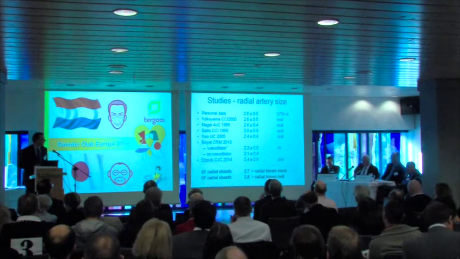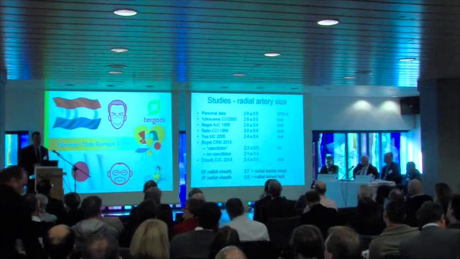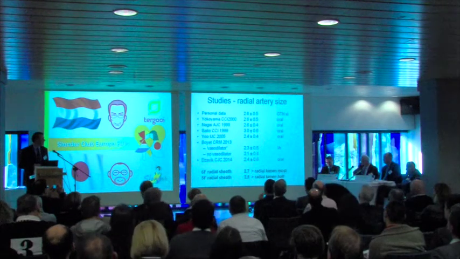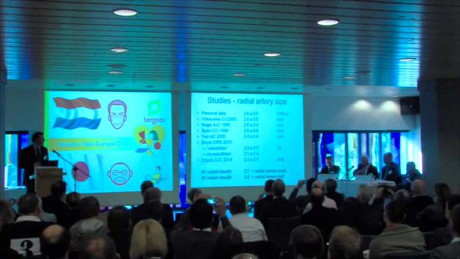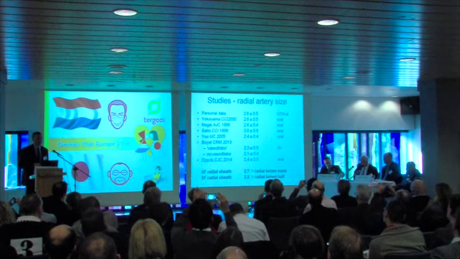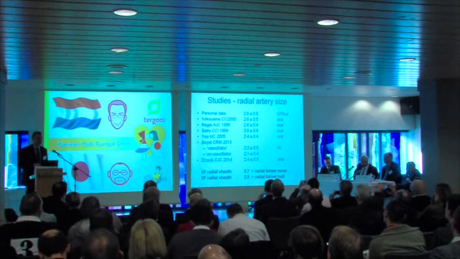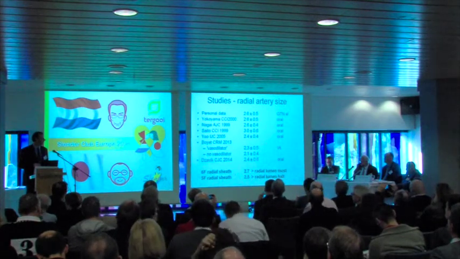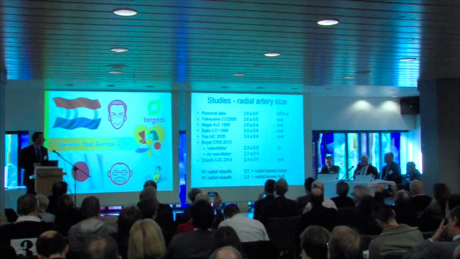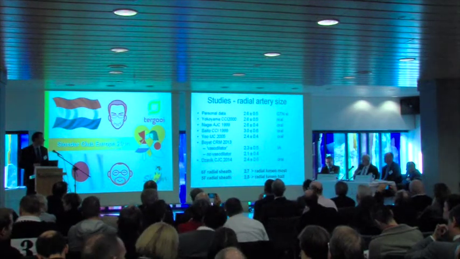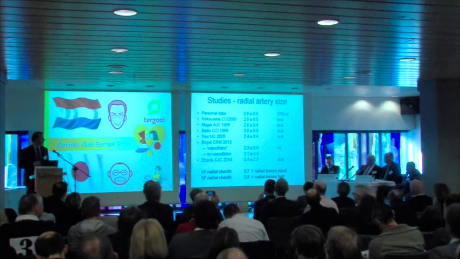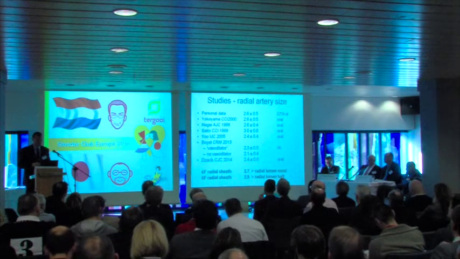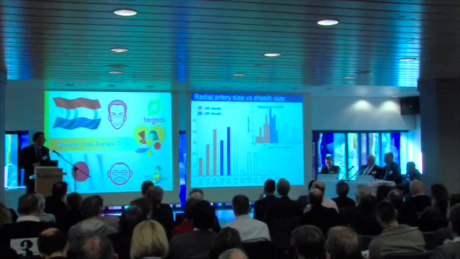So I've pulled out a lot of studies here looking at what the radial artery size is, and these are from different regions around the world. But you can see that the mean radial artery size is somewhere in the region of 2.5 millimeters. And we're using 2.7 millimeter catheters in almost all our patients if we're 6 French operators. And even when we go down to 5 French sheaths, where we're getting down to 2.4, 2.5 millimeters, we're still larger than the radial artery lumen in almost half of cases. So that's the main justification for using slender techniques.